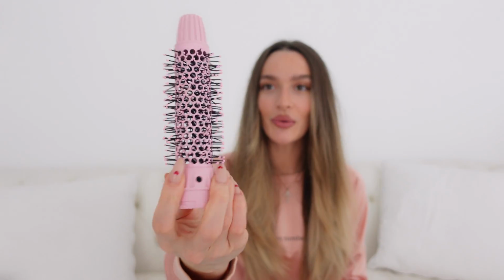Okay, and last but not least, we're gonna use the last attachment, the curling one, and we're gonna create some curls in the hair. Okay, I will put a little bit of hairspray. So guys, here we have the final result.